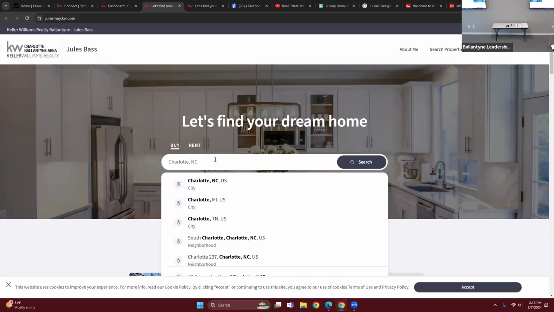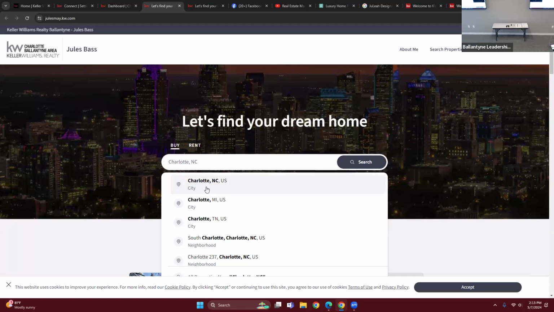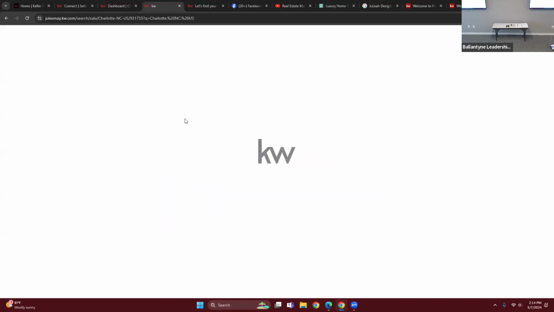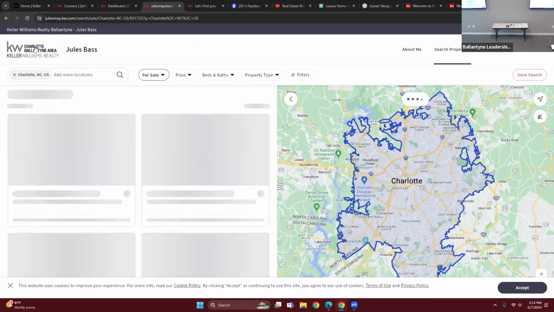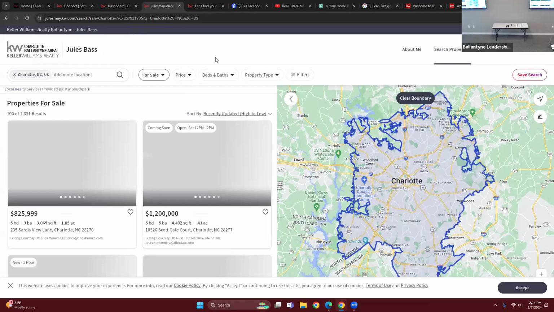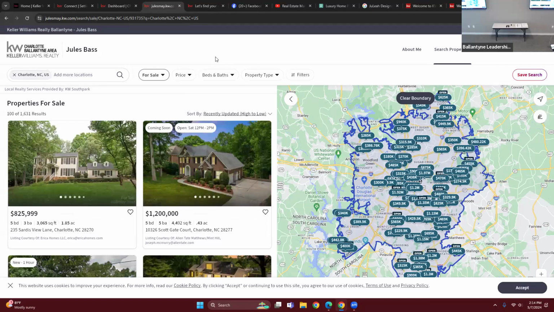In the search field, we're going to search Charlotte, North Carolina, and click on it from the drop down once you put that in. Then wait for it to load. Now it's pulling all the Charlotte homes that are active.